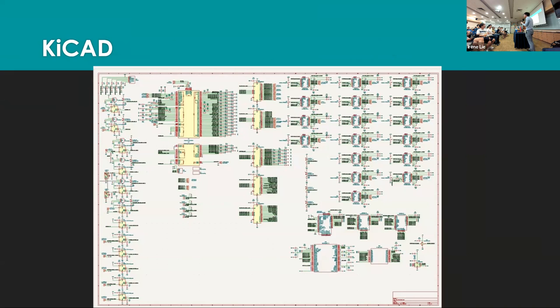Has anyone used KiCad before? Oh, that's nice. Okay. Has anyone touched a breadboard or used a breadboard before? Okay. So the reason why you have KiCad is to replace breadboard.